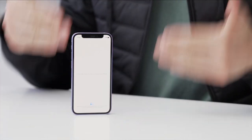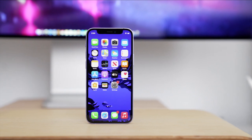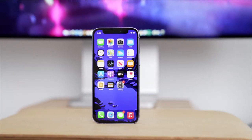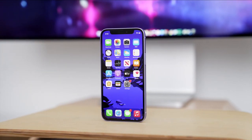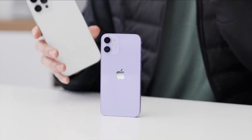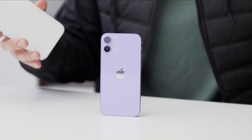As this boots up, just to reiterate some of the specs in case this is the first time you're grabbing this — the 5.4-inch Super Retina XDR display found across the entire iPhone 12 line, and the A14 Bionic chip, which is shared across the entire line. So if you're really looking for value, the 12 mini is the one to get. You're saving that extra bit of money. I wouldn't say the features the Pro has over the standard 12 or mini are justified for that price difference.